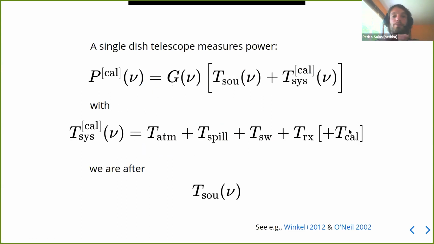So to start, what is the single dish measuring, right? When we're pointing at a source in the sky, what the backend is basically recording, the backend is something like Vegas, which is just saving the power recorded by the telescope.